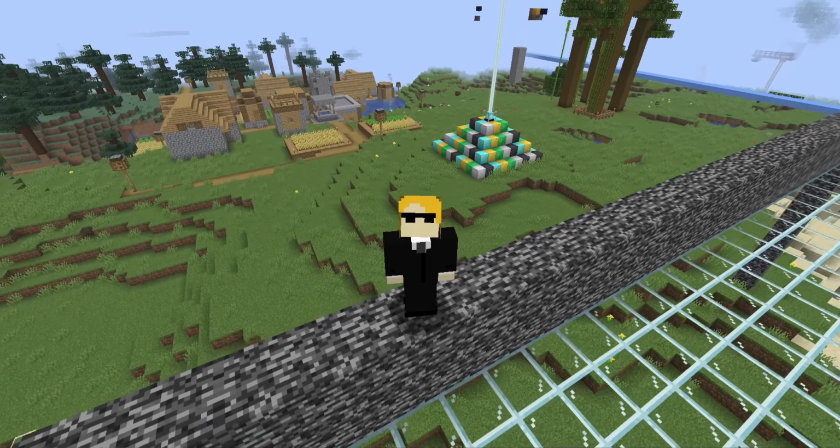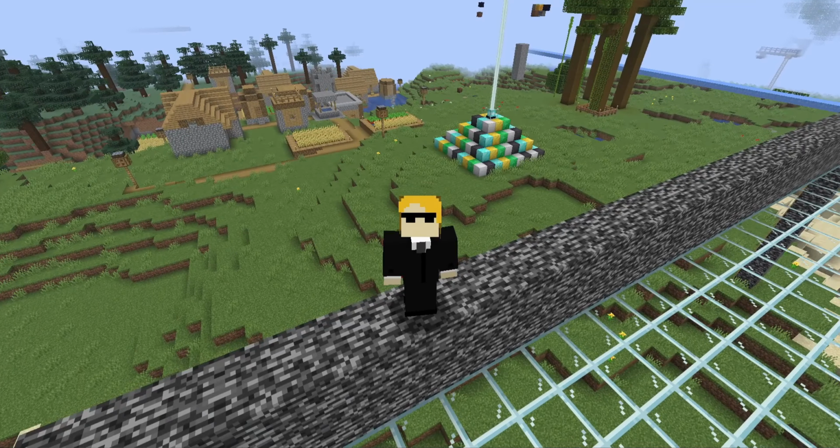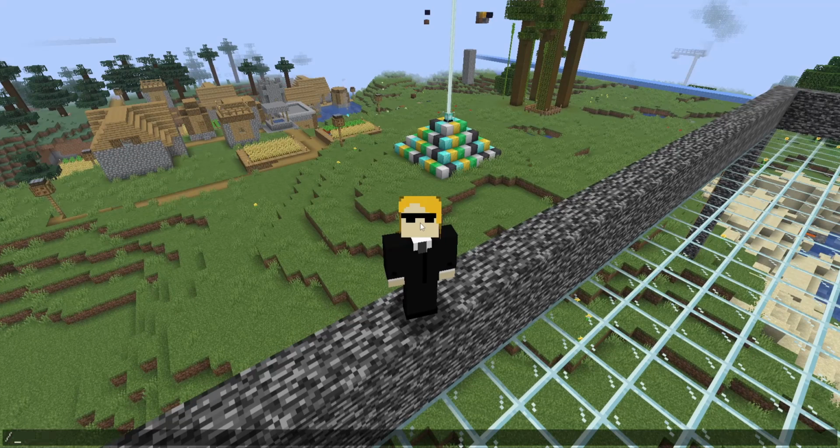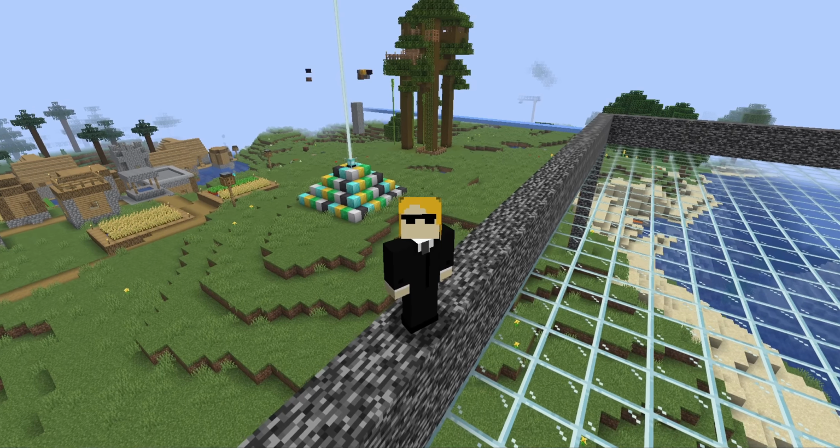I get a lot of questions in both my Discord server and also occasionally in my YouTube comments about the /execute if data command. And I think it's for good reason. This command is very strange. Lots of people have issues with it, and lots of people seem to think it's way more limiting than it should be. So what exactly is the problem?